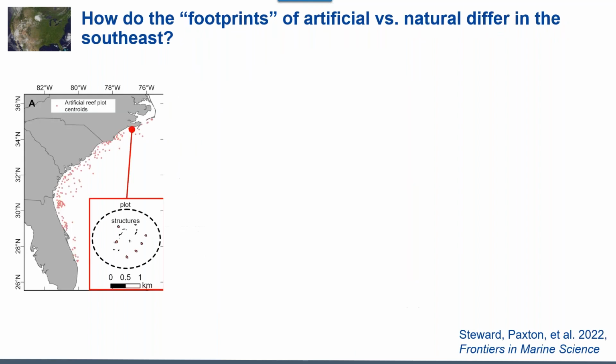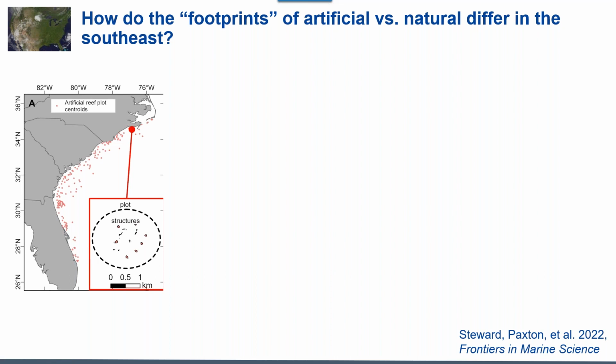Our national analysis illuminated the footprint of artificial reef structures on the US seafloor, but we wanted to be able to put that in perspective. For this, we're going to narrow in a little bit geographically and focus on the Southeast US, which we define for this analysis as the area from Cape Hatteras to Port St. Lucie. This area goes out from the shore to about 200 meters depth.